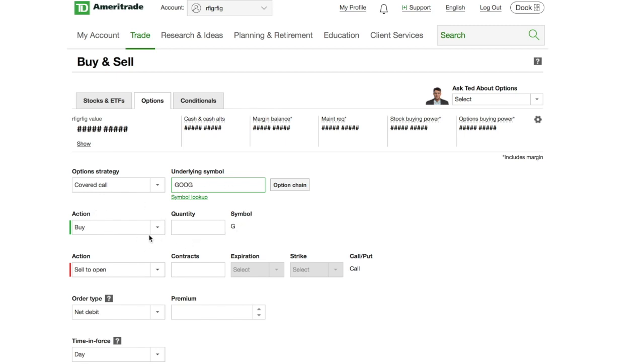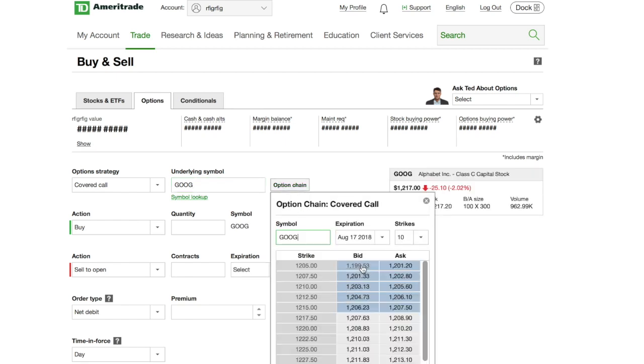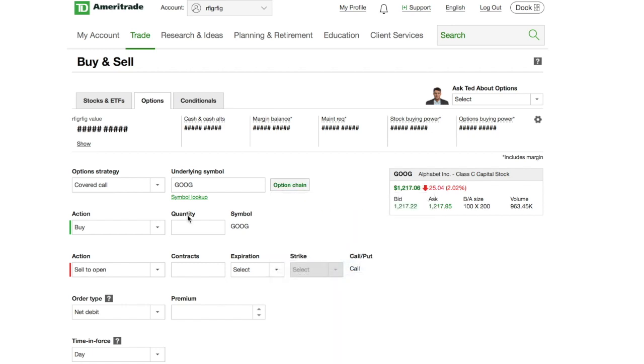Then right up under that, you can go to option. You can look at the options chain as well. This will tell you the bid and the ask, the strike. You can use that if you want. We're going to use Google, and it says how many do you want to do, right? So you've got to think about it. In a contract, in the United States, how many shares are in a contract? 100, right? So 100 shares equals one contract. So you're going to buy 100 shares of Google. That's what you're going to do.